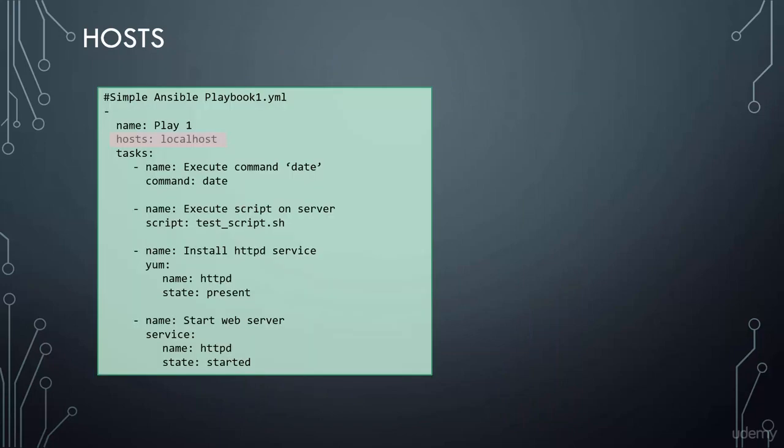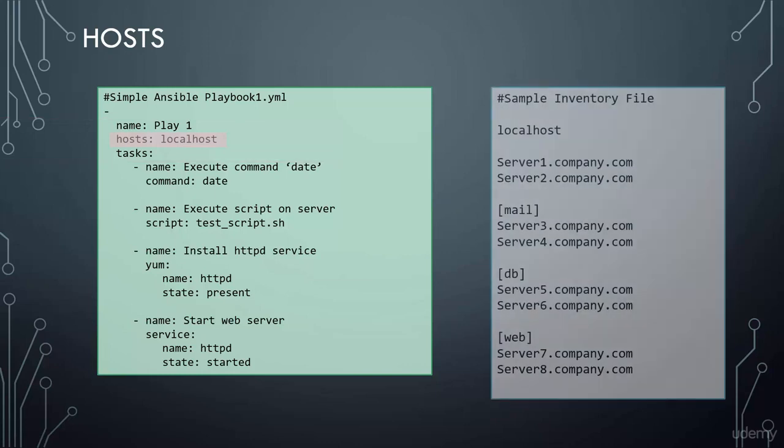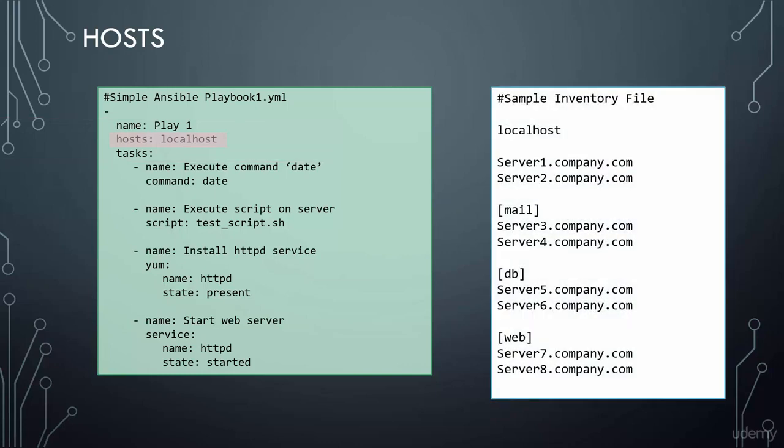The host parameter indicates which hosts you want to run these operations on. Remember, the host you want to perform these operations against is always set at a play level. Currently, this is set to localhost, which means that all these actions listed under the task are going to be performed on the local host. You could have any host or group specified here, but you must ensure that the host or group is first defined in the inventory file we created earlier. The host defined in the inventory file must match the host used in the playbook, and all connection information for the host is retrieved from the inventory file.